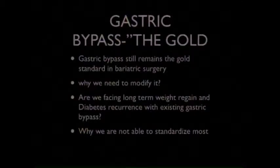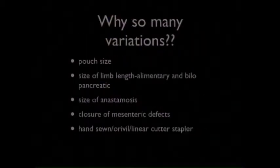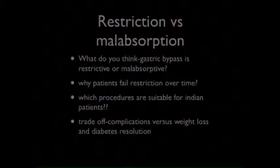So are we facing long-term weight regain with the existing technique of the gastric bypass? At the end of 25 years now with bariatric surgery, we are still not able to standardize on the pouch size, limb length, size of anastomosis, the closure of mesenteric defects, handsewn or linear cutter stapler. There are so many variations. And still we are confused about gastric bypass being a restrictive procedure or a malabsorptive procedure or a combined procedure.